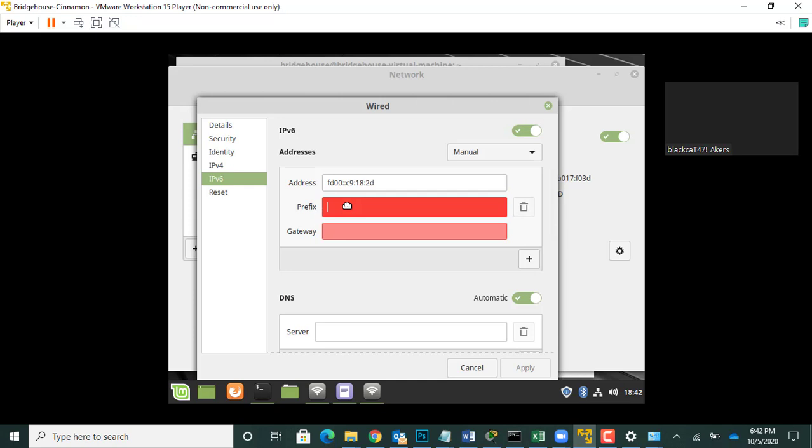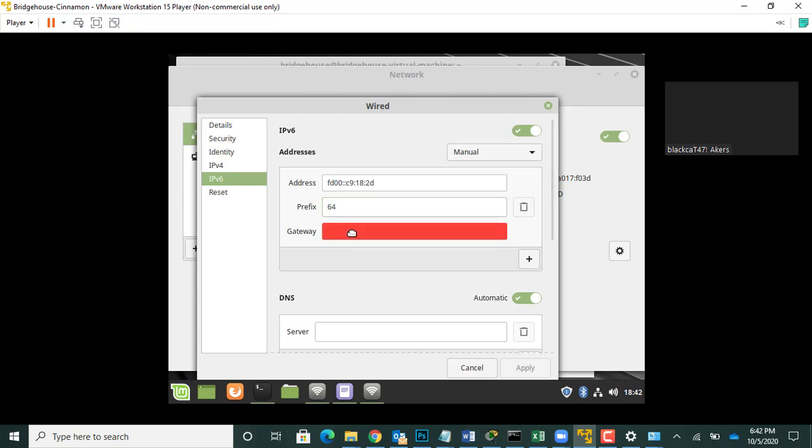I'm still going to have a subnet prefix. What we're saying is when we do a subnet prefix on Windows or Linux, the first 64 bits of this address are network, and the second 64 bits are going to be my hardware ID. So I'm going to make that a 64.